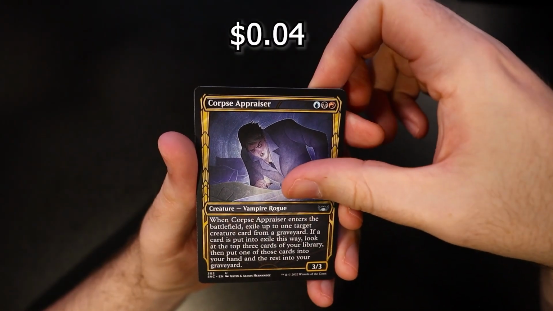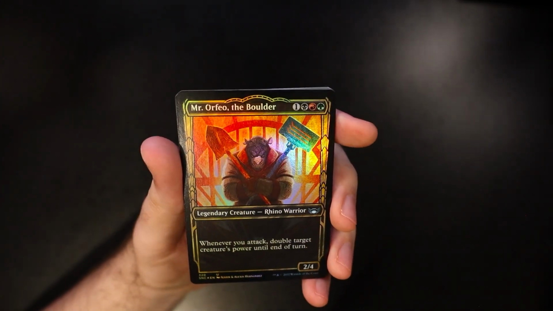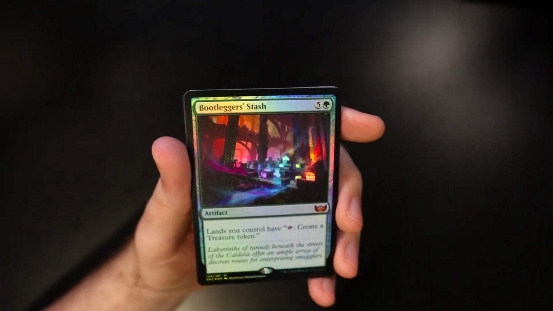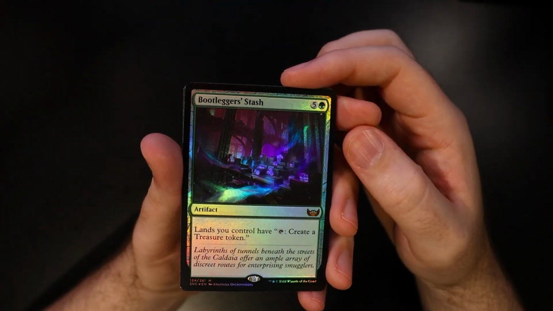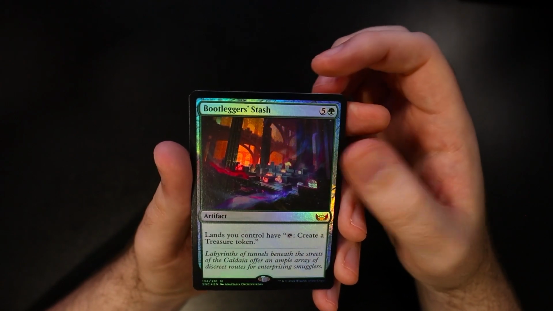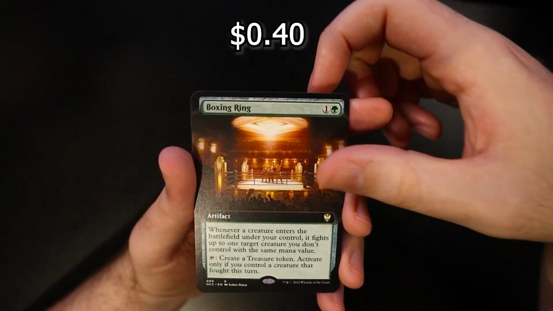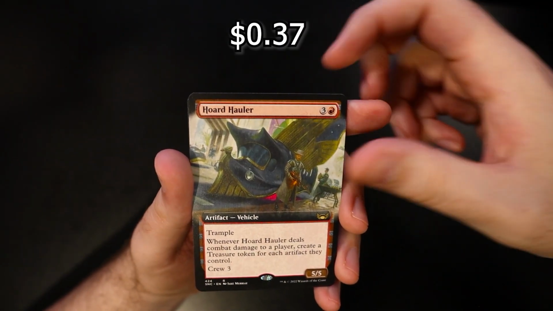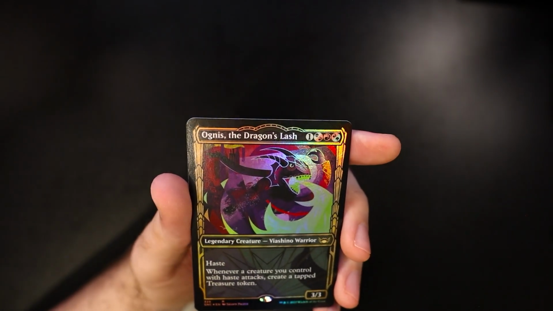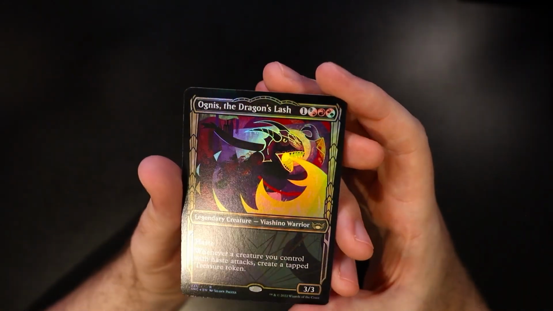A Corpse Appraiser. Sparrow's Adjudicator again. And we have Mr. Orfeo, the Boulder. This time in the foil, non-raised. And we have a Bootlegger's Stash. I think this is an okay card. Lands you control have tap to create a treasure token. I think that does work in some decks. I've never run it before myself. Hey. Boxing Ring. Ordruun Hauler. Obscura Interceptor. And Ognis, the Dragon's Lash, in the foil. Was the last one foil? It might have been, actually, now that I think about it.